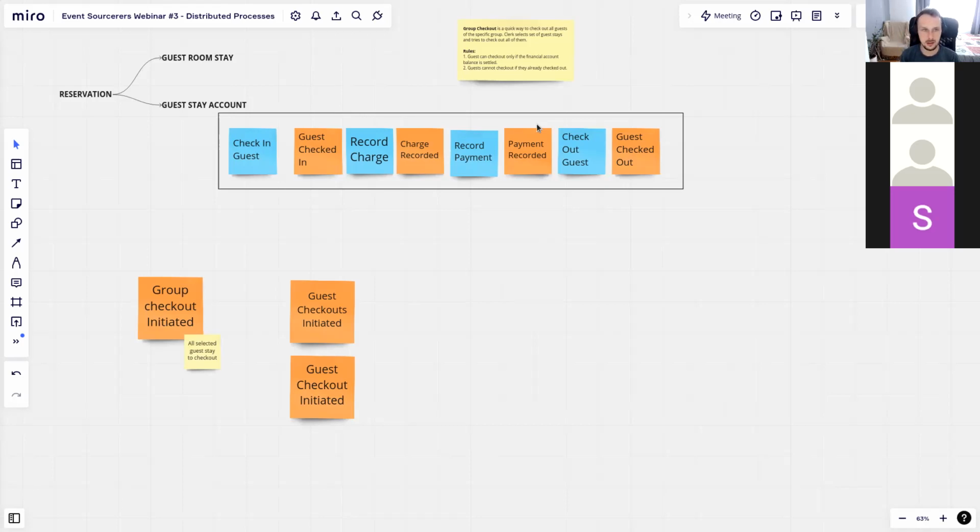And as I mentioned, we are just doing a simplified version of that process, because you usually have an inventory module, and in the inventory module you record whether this room is available or not.